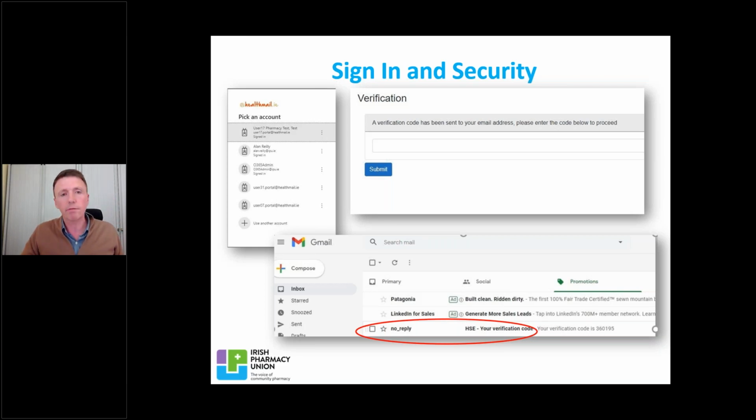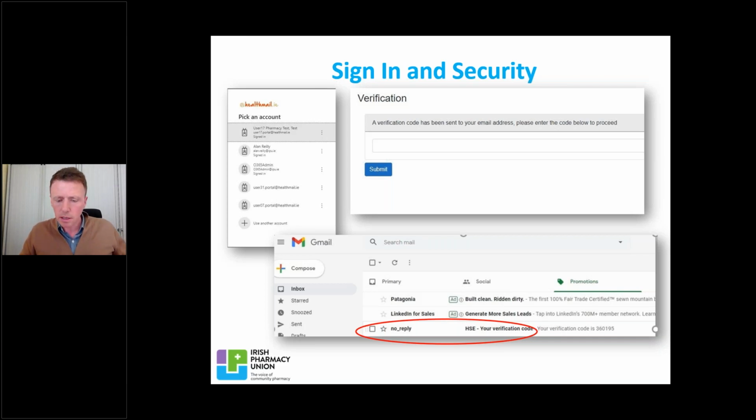One of the trickiest things that we've noticed over the testing last week and this week is this first initial login, and that's all because people don't know where the email has gone, or because it's gone into spam. So that might happen for the first day, but you just need to find out where those emails are going, and then it'll be smooth sailing after that. Again, this is not going to happen every time you log into the system, but every night at midnight, that code gets reset. So you'll get sent a new code every day that you go to log into the system. It's an important feature just to have information security.